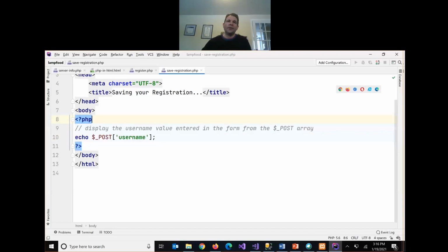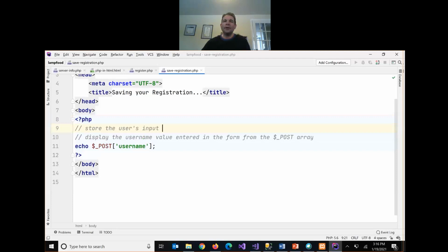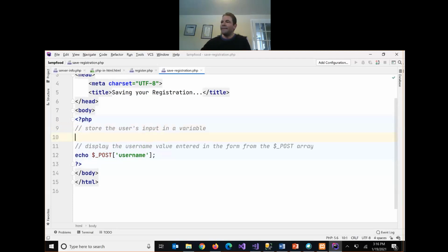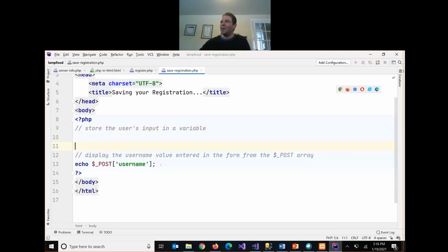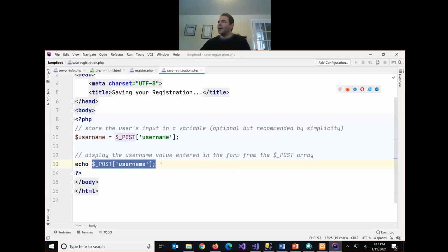syntax-wise. So first I'm going to say store the user's input in a variable. We don't need it, but I find using this $_POST with the brackets, it becomes cumbersome and it's easy to mess up the syntax. So I'll create a variable called username and we'll fill it from our form input, okay? So this is optional, but recommended for simplicity. So now there's a couple ways we could output the message. I'm going to show you two different syntax methods. So the first thing is, let's say we're going to echo. First option is I could use single quotes. And as Megan suggested, we're going to put in single quotes a p tag.